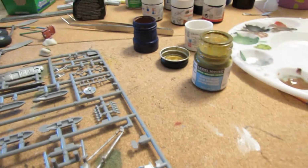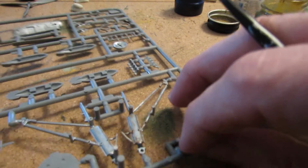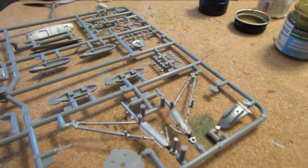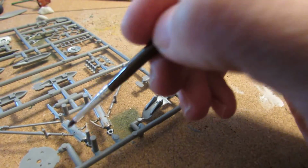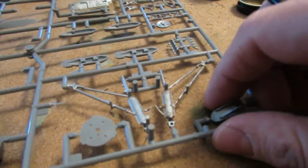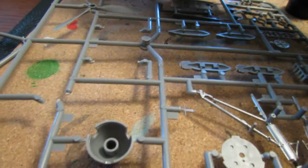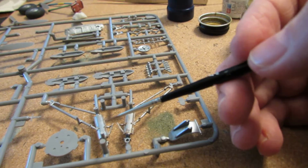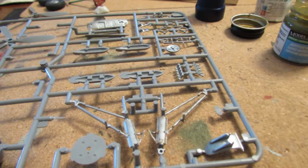And if you put too much on, all you got to do is just get another brush, just wet the tip of a brush, and then just drag it across and take off that excess that you don't want. It's easy as that. Because don't forget, this is a nice shiny metallized surface, so it washes off easy, it doesn't stick.